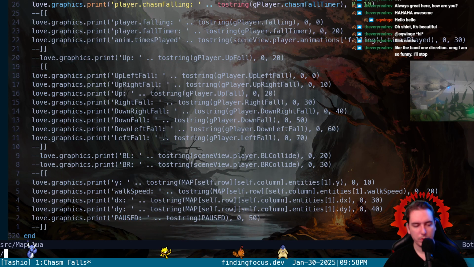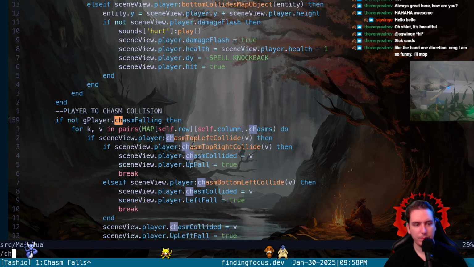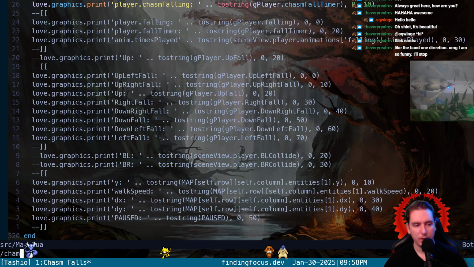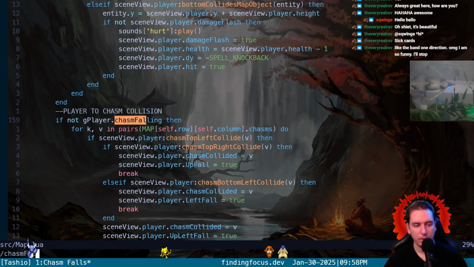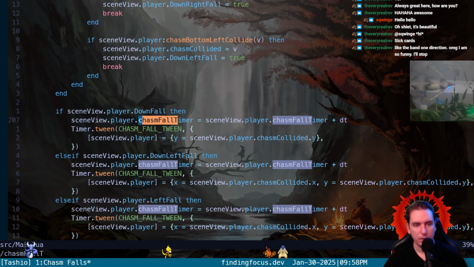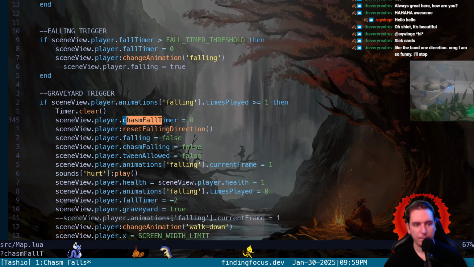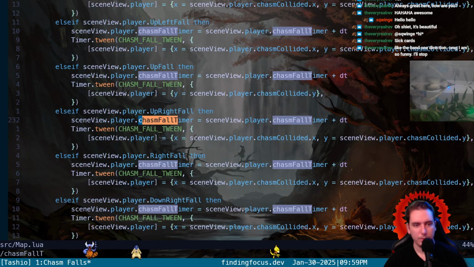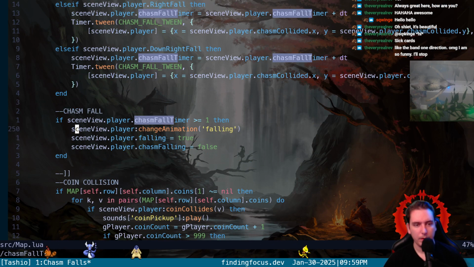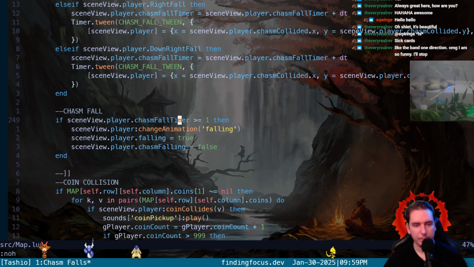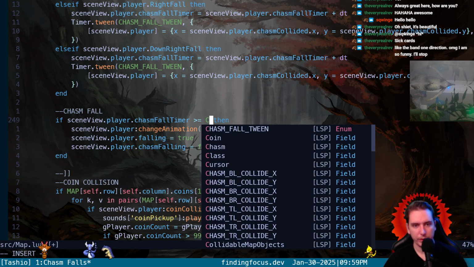So when we do our chasm fall timer, I just saw it. Oh lordy. Right here. So this needs to be some constant of chasm fall trigger or something.